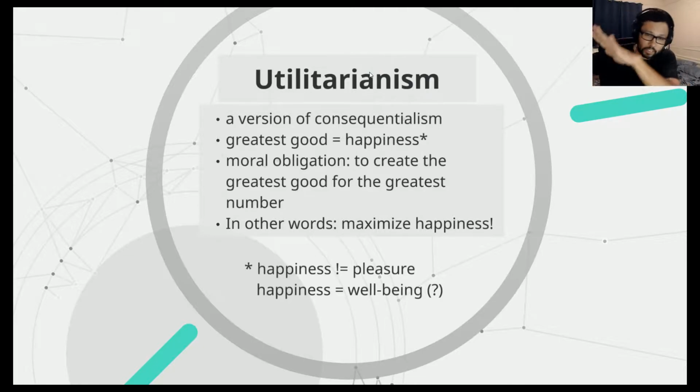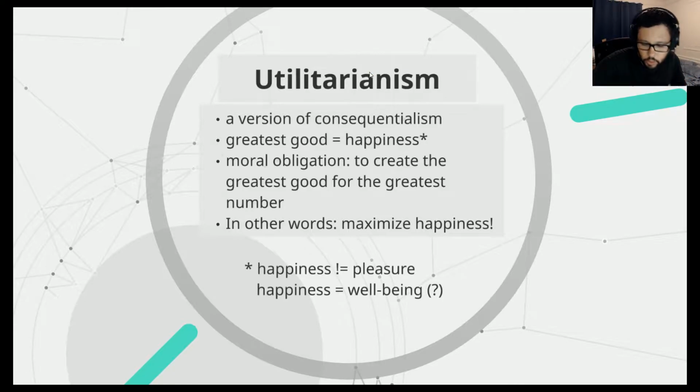and most importantly for the utilitarian, the amount of suffering that's caused by my stealing the candy outweighs the amount of pleasure that I get from eating that candy. So it's true that I get a little bit of pleasure from eating that candy, but look at all the unhappiness that I caused, right? And that unhappiness far outweighs any pleasure that I get. Right, so the utilitarian is not just maximizing happiness for yourself, but maximizing the greatest good for the greatest number, maximizing the overall happiness, so that overall happiness is maximized.